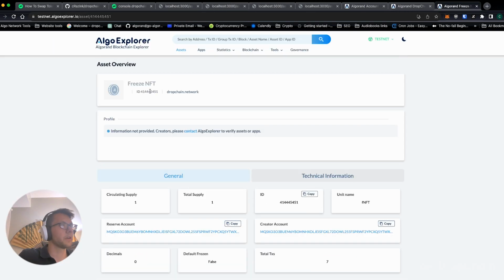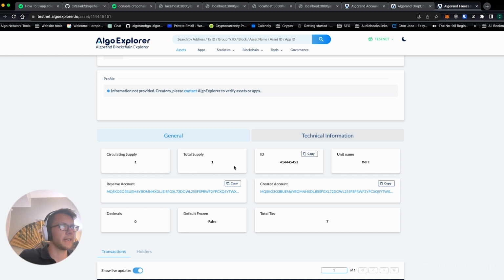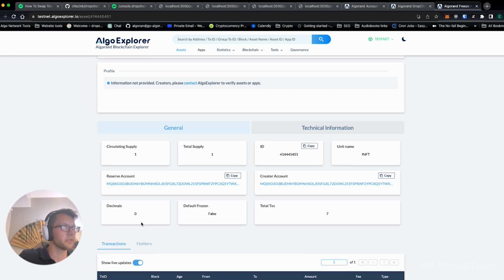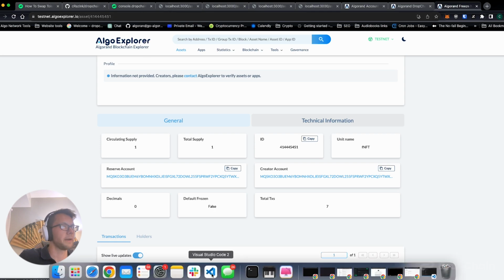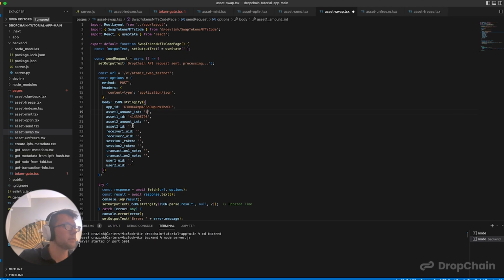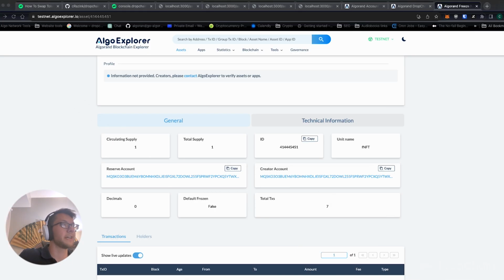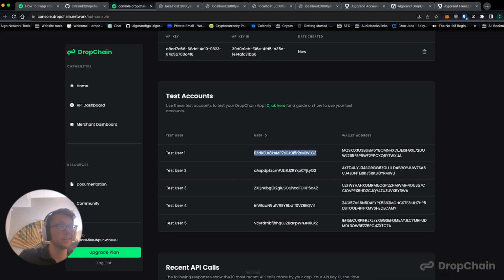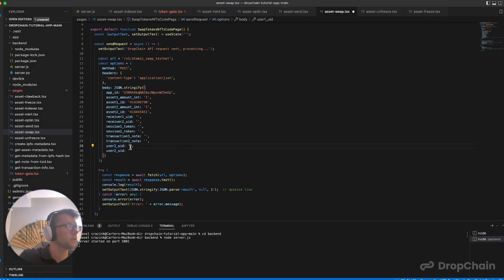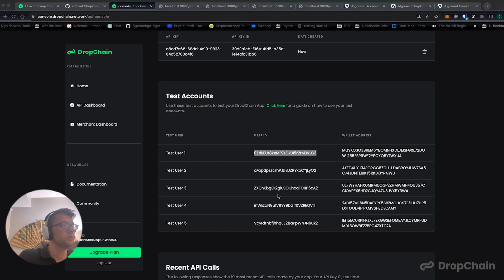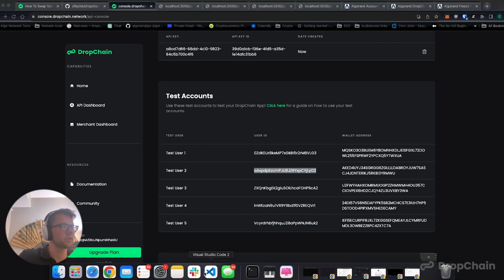So we're going to take that, and we're also going to take the Freeze NFT, which has the exact same setup here, where there's 1 and 0 decimals, and we're going to fill that in with the new asset ID. So we'll do 1 here, and user 1 is going to be the person who's sending the first token, which is my test user 1, and then user 2 is test user 2.